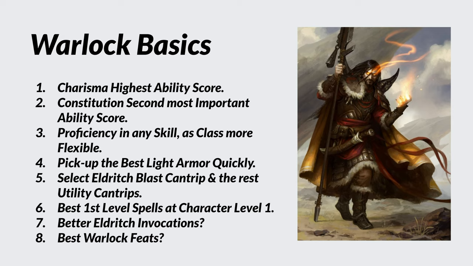You only get two first level spells at character level 1, so ensure you have the better spells. Hex should be the first thing you take, and then one other from your expanded spell list, or the following options I would suggest to you. Now, because you have such a limited range of spells, you need to be very careful about what you pick up, because you need to make sure you're picking something that you will use often, and not only use often, but you will find plenty of uses for right throughout from level 1 right through to the higher levels of play.